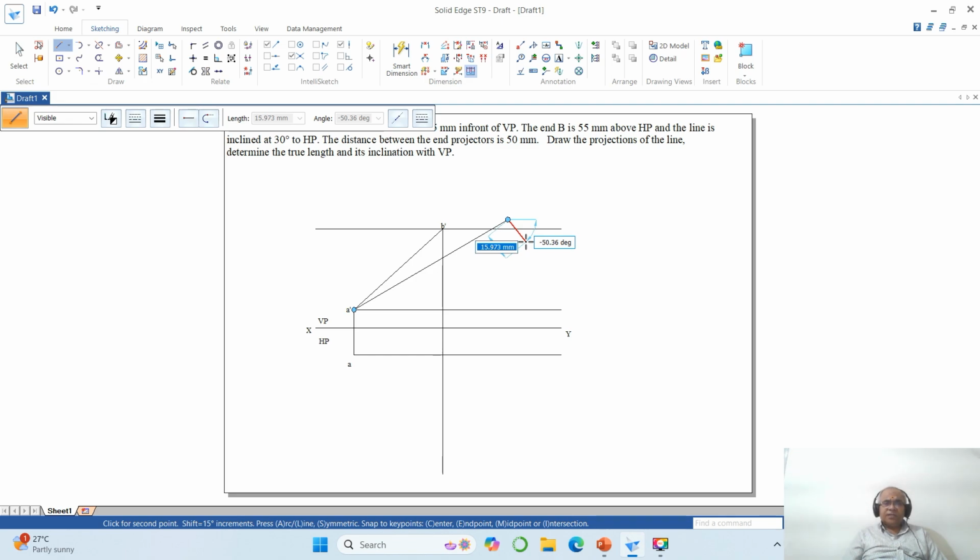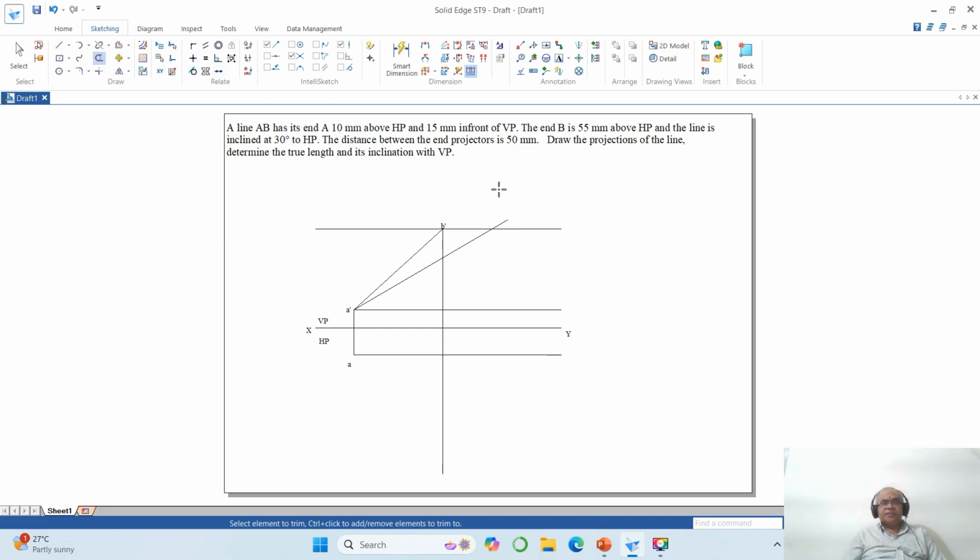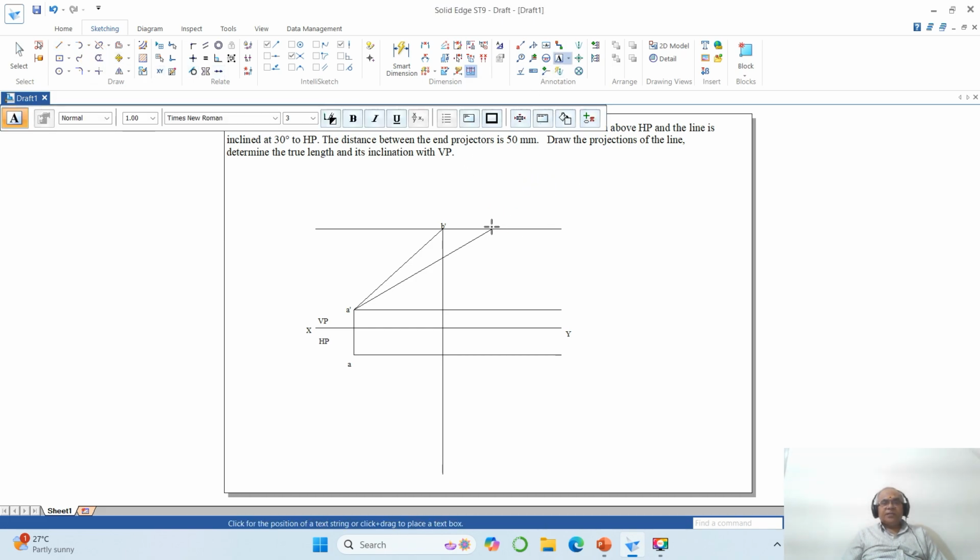So that it will go to cut the locus of B in the front view. So now I will go to trim this. So you got the point here. What is that point? This point will be B1 dash, and then here I will say capital B, and here I will say capital A, and then I will say locus of B in the front view. Locus of B in the front view.